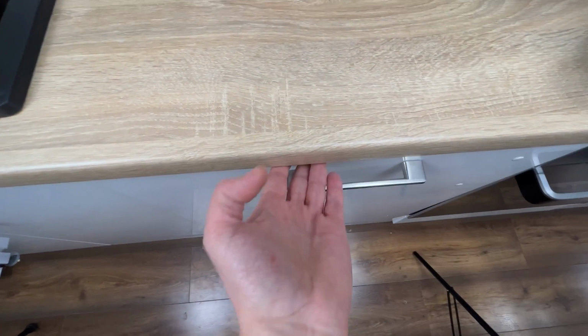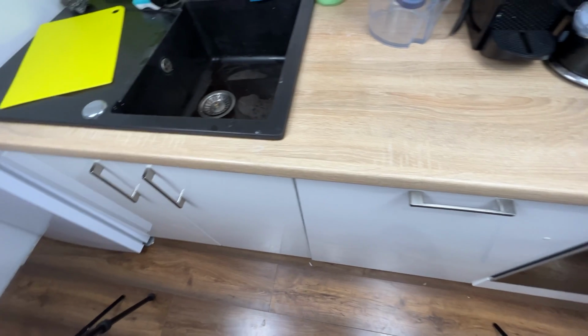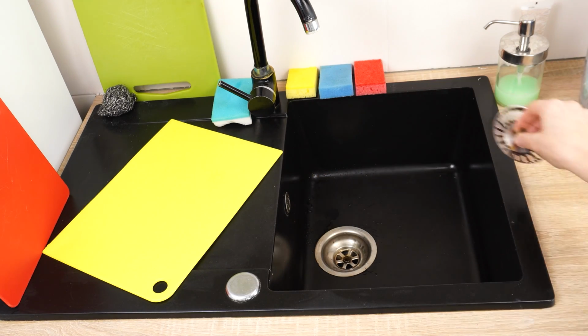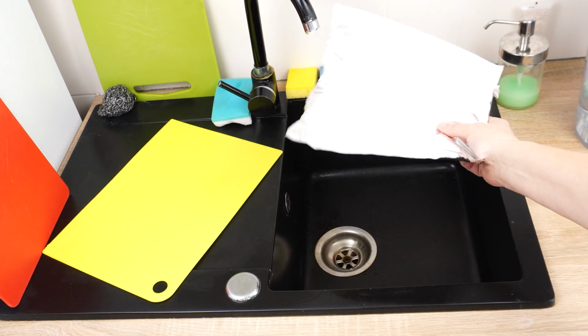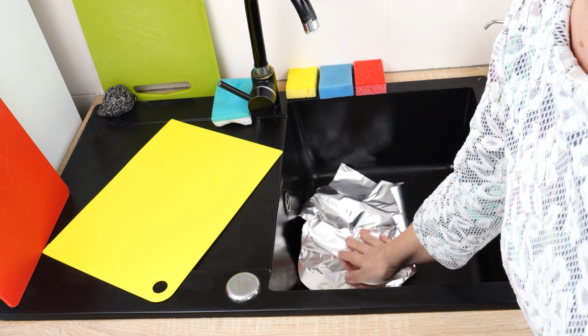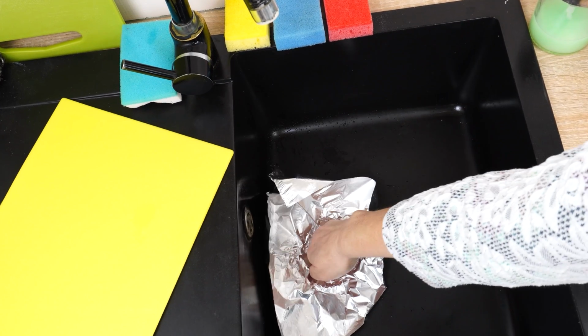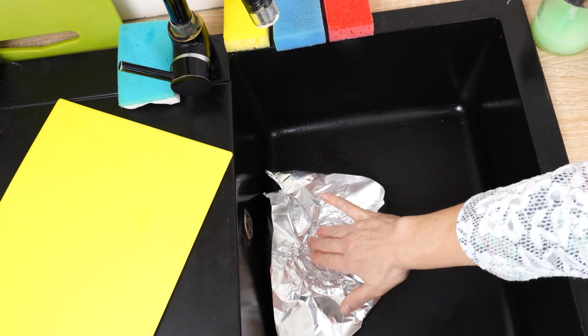But today, I'll tell you about another trick with aluminum foil. Remove the strainer from the sink. Take a piece of aluminum foil and line the bottom of it, right in the drain. A depression will form in the foil. Do this right after lunch. Regardless of what fat you fry on, try this method.